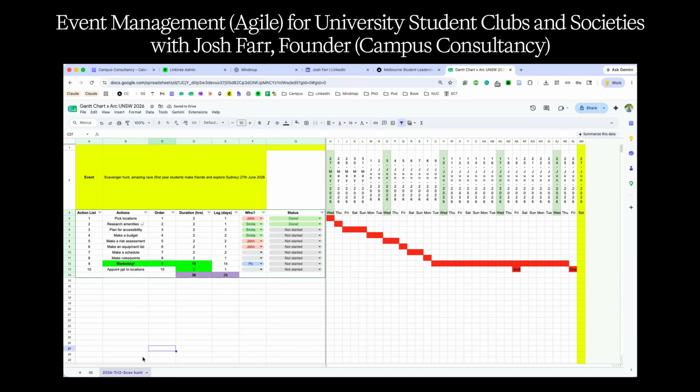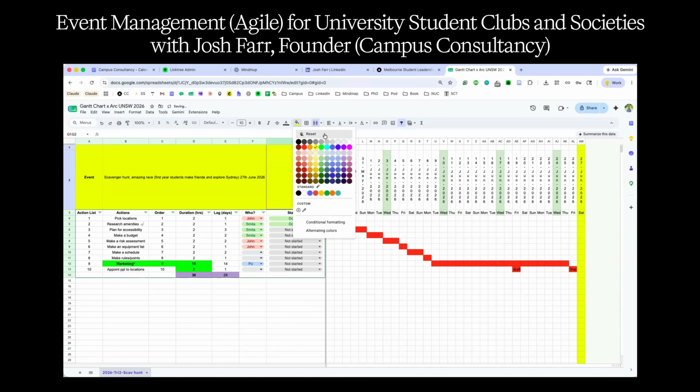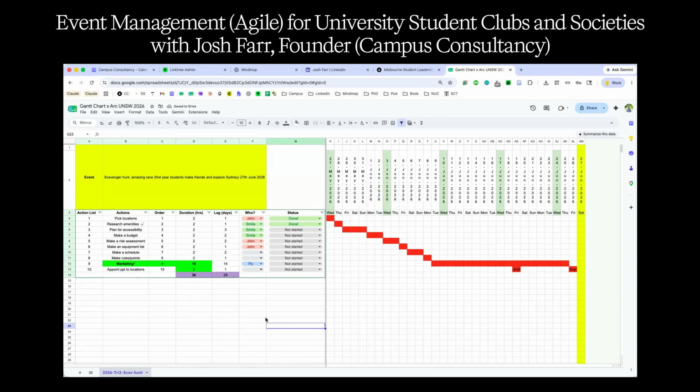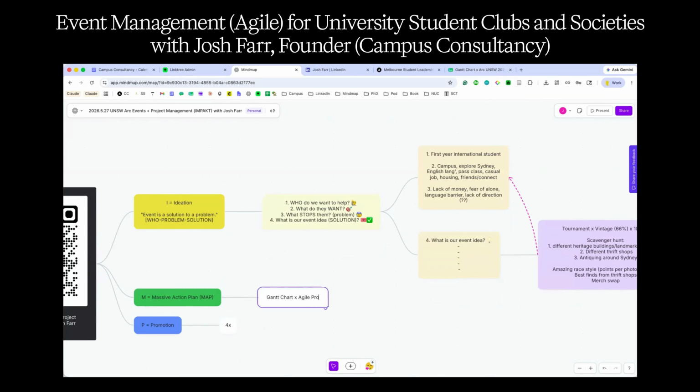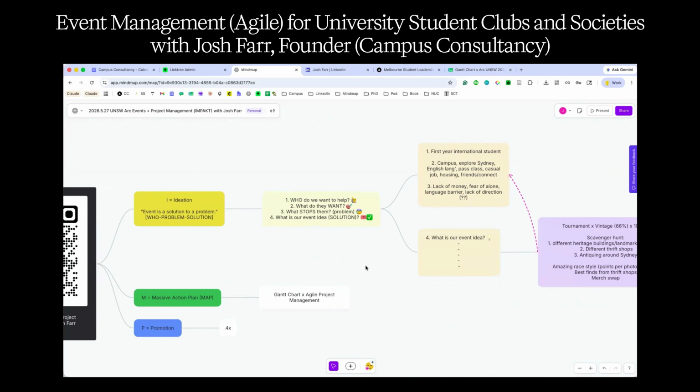So think about all the events you run and you do the one-off things versus if you know that there's all these actions, if all we do is write it down, then the advantage of that is the next group literally starts from here. It's like you're giving them the recipe to success. Okay. So that's our massive action plan. A massive action plan is turning it into a Gantt chart multiplied by some agile project management skills.